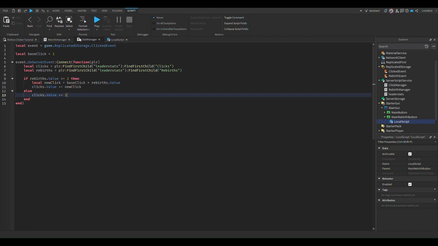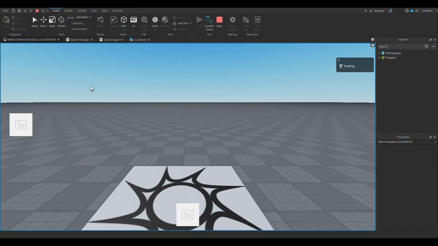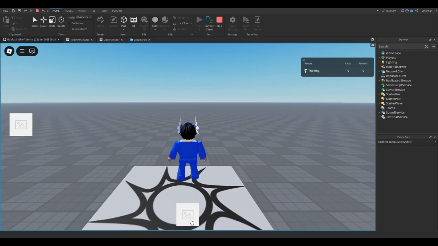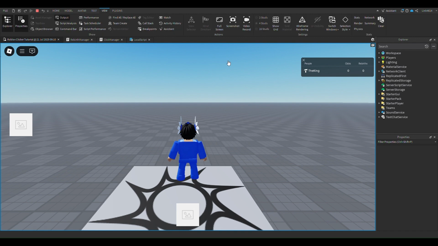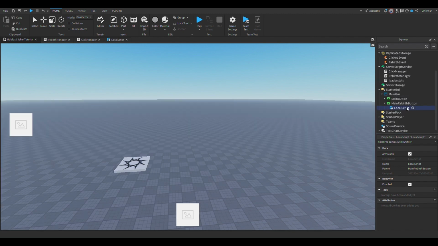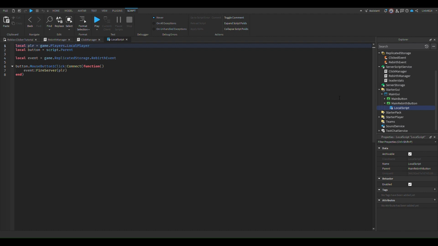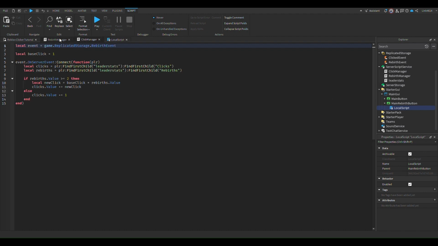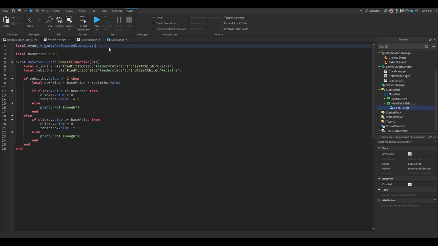Wait, why is it? Oh, because it's still stuck like that. My bad. Okay, so now, what's the problem? Oh, I don't have it. Wait, what? I think I changed the wrong button. Yeah, clicked event, and rebirth event.